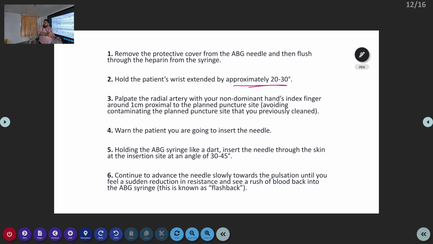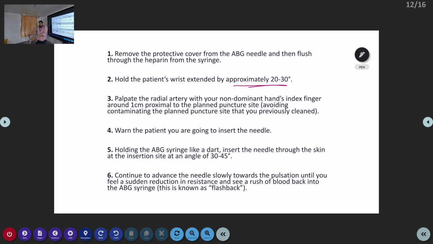You know the dart, darting, you see in the circus, and even if you go to the mall, you can use those things. So just like you throw a dart, you need to hold the needle and the syringe in that way, or like you are holding a pen. And very importantly, you have to do it at an angle of around 30 to 45 degrees. So the hand is extended like this. When you are inserting the needle, it should be at a 30 to 45 degree angle. It should not be perpendicular like this. That is the angle by which you need to insert.